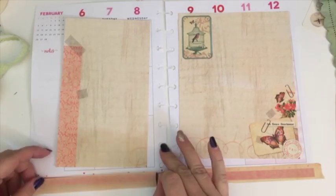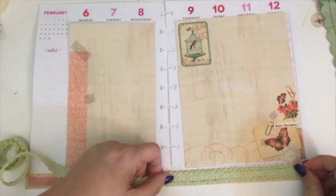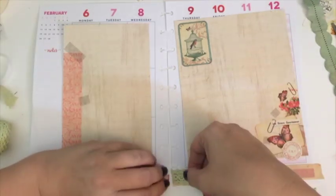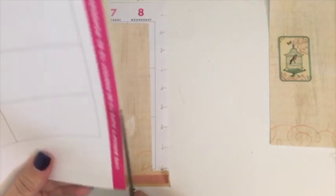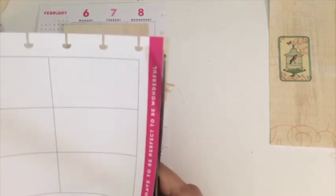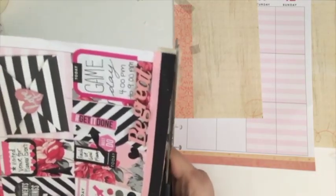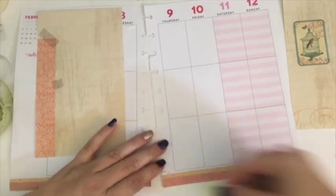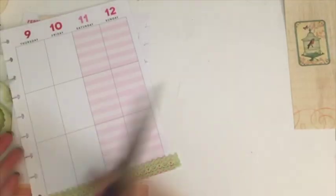Anyway, you can see it definitely doesn't cover up the pink line, but it just gave me a surface for putting down that green ribbon. And that ribbon actually has an adhesive back, and I got that at Daiso. I wanted to put that down because I wanted to add some of that pop of green from that little birdie thing that's sitting right there, and a couple other little pieces had some green in them. So I just trimmed off that washi tape, and then I just went ahead and laid down that lacy ribbon tape.